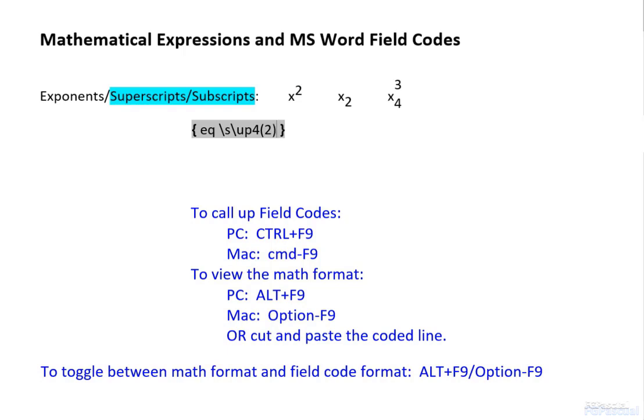We cut the field code and paste. Now the exponent 2 does not look much like an exponent. That's because we don't have the base for our exponentiation. If it is x squared we want, we type x before the exponent. Of course, we could have typed in x first before starting the exponent.